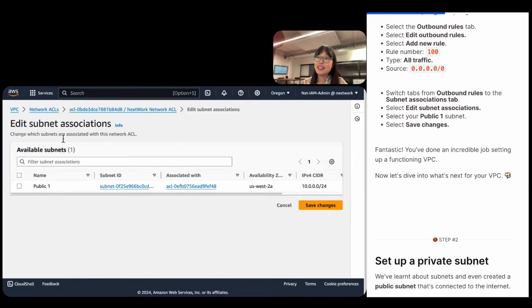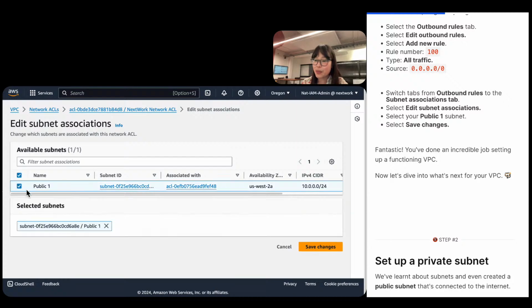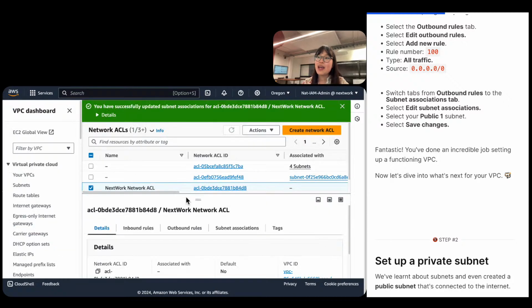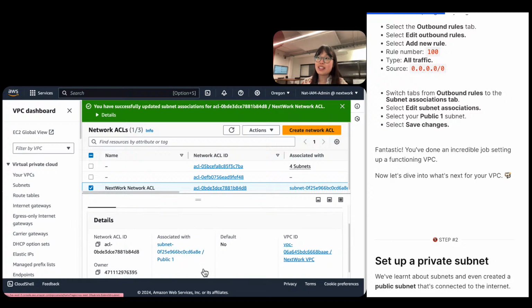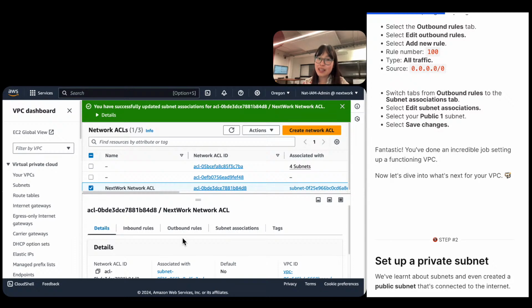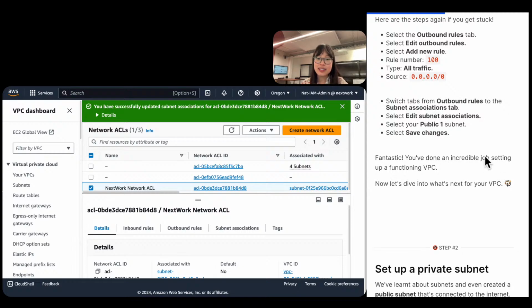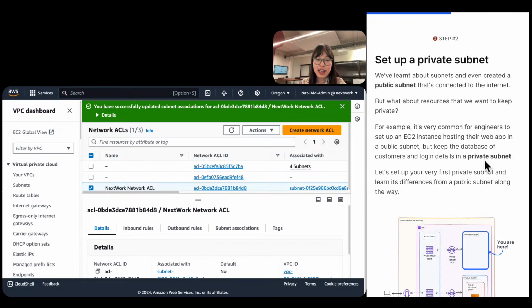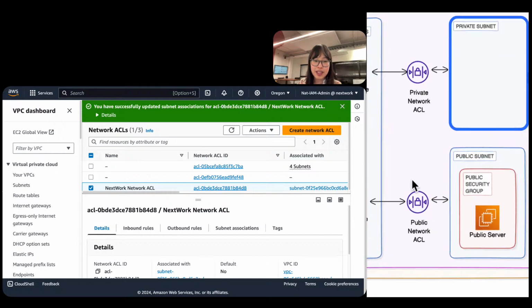So we're going to edit subnet associations and click on the tick that's next to public 1, and then click on Save Changes. And basically what we've just done is tell the community watchmen that we set up, hey, you're going to be protecting my public 1 subnet. So now we finally have the network ACL that's sitting outside of our public subnet. And just by creating the subnet associations, we're pretty much filling in that arrow here. Because if we don't have that arrow, we have the network ACL, we have our subnet, but they're not even connected at all.